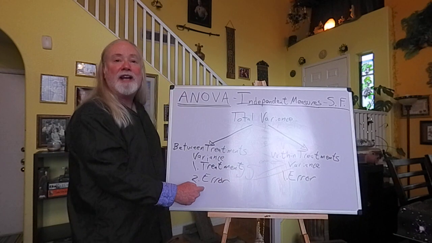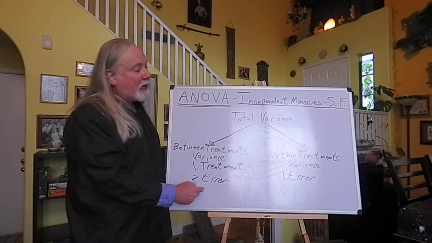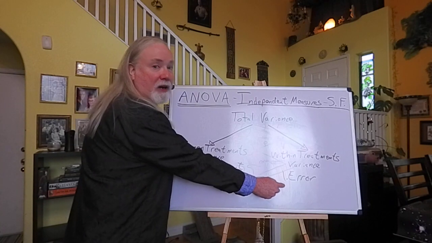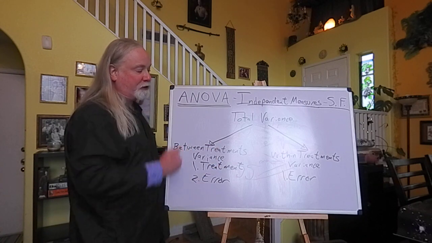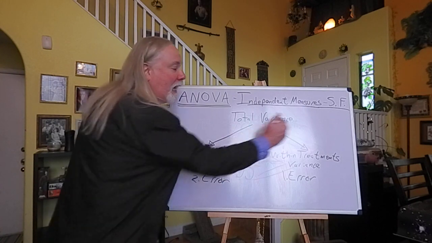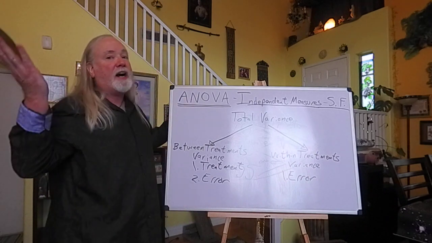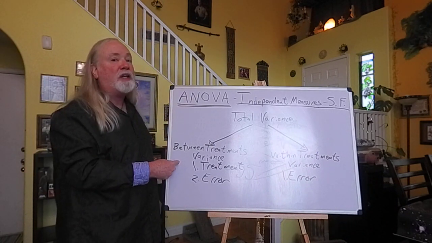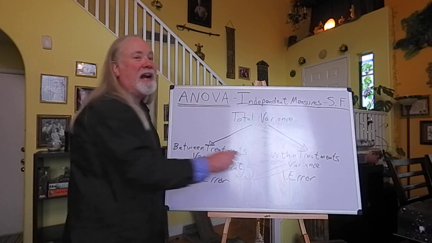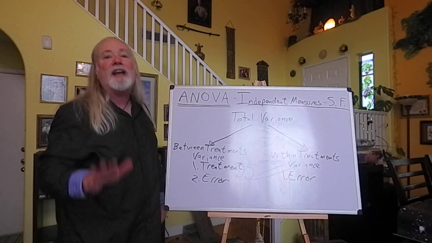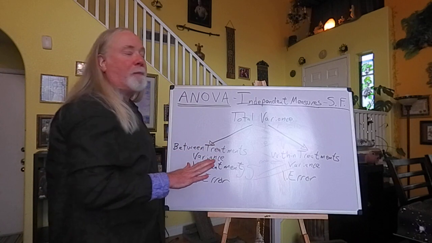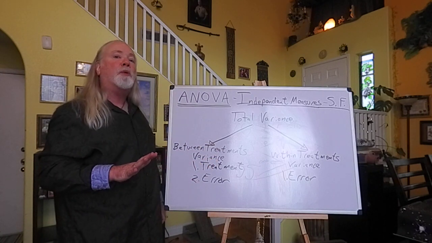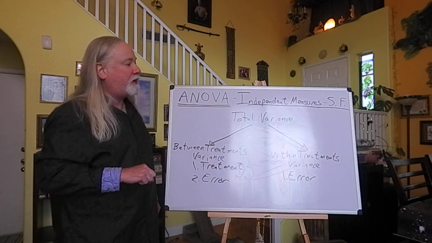So this is going to end up as our numerator, and this is going to end up as our denominator for our final calculation. So once we know this is our measurement of the treatment effect with some error, we're going to divide by that, just error. How many differences do I see between the groups? Yeah, but how much of that difference is due to just random circumstance, random chaos? That has a couple of extra implications for us as well that we'll get into in the next video clip from here.